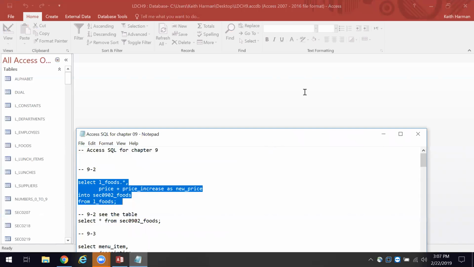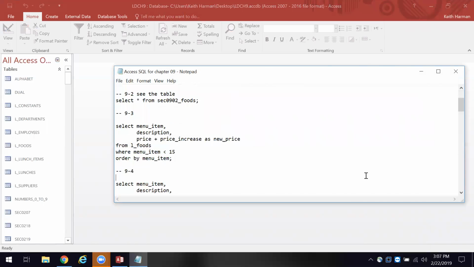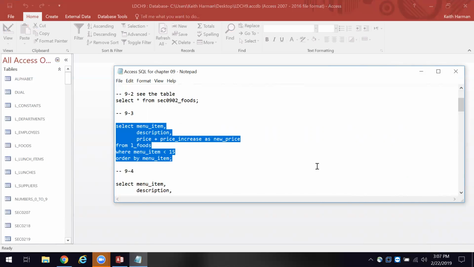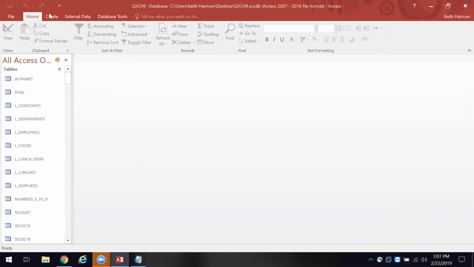And all we're doing is just adding in. Here's the original query. We just got through running it. And so we're going to add anywhere where the menu item is less than 15, and we're going to order it by menu item. So let's copy that, and we'll go into create.